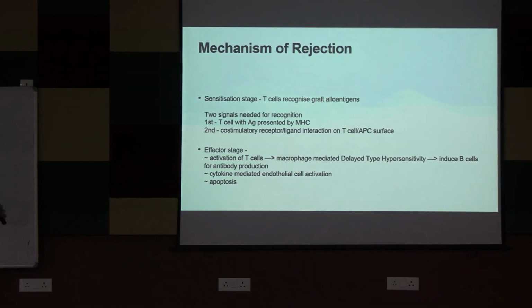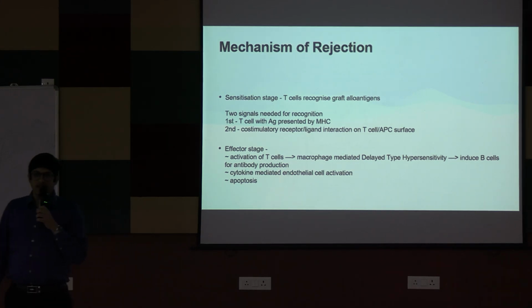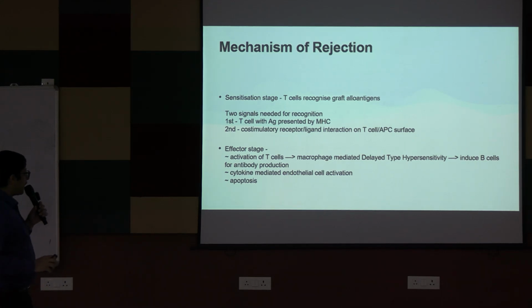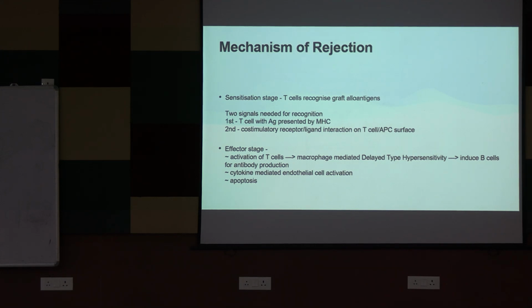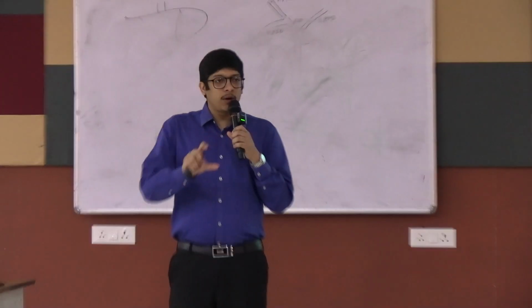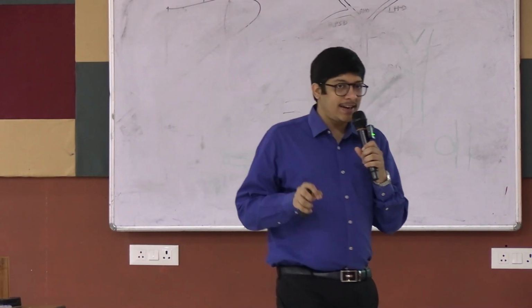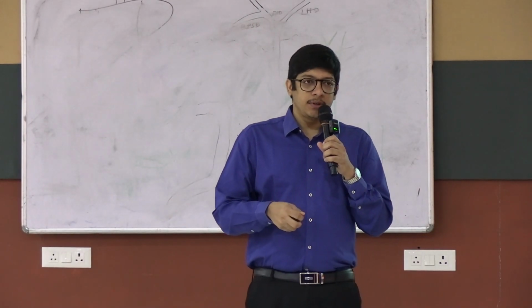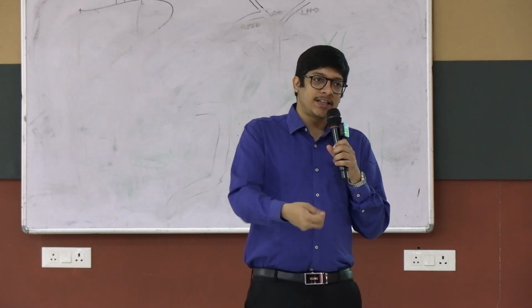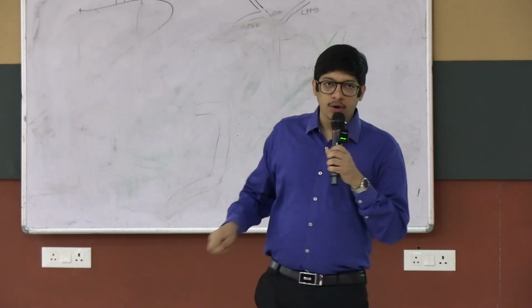So, mechanism of rejection. How does this rejection take place? The initial phase: after the antigen is identified, the T cells have identified that this is a foreign antigen. Now what happens with it? Anybody who has gone to a bank locker must have seen how the locker opens. The opening of the locker is a two-step process. First, you carry a key, you go to the bank, you put in that key, but the locker does not open. The bank manager comes and puts in his key. When both the keys are used together and in sequential order, the locker opens.